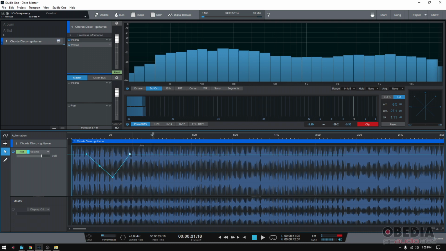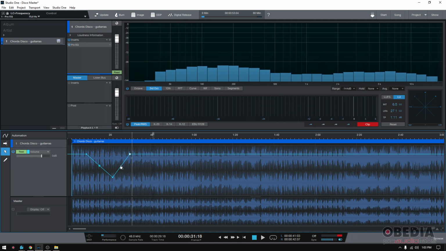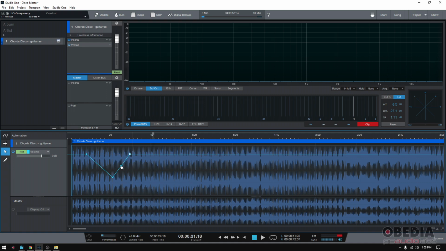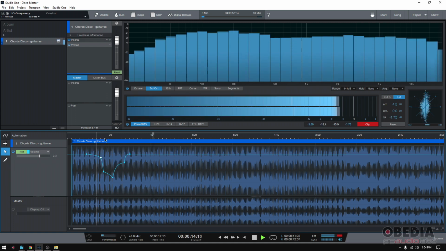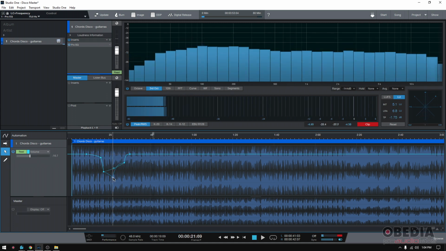Now, another cool thing, between those automation points, you'll have that new dot that basically shows up when you hover the mouse that lets you change the shape. So it's not a linear shape, but it could be more like an exponential kind of shape, kind of like that. You can make it more exponential, so you can create really cool shapes there, so it doesn't have to be necessarily linear. Once again, you can do a lot of things here, and this is just volume automation.